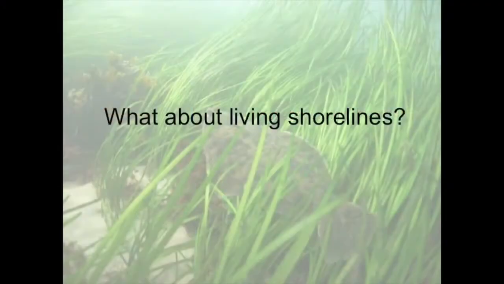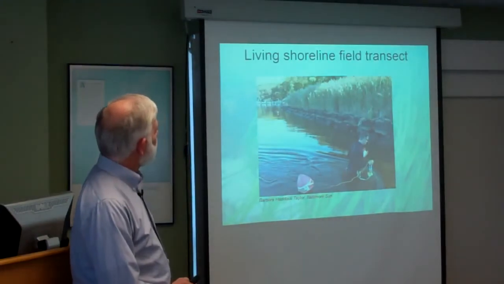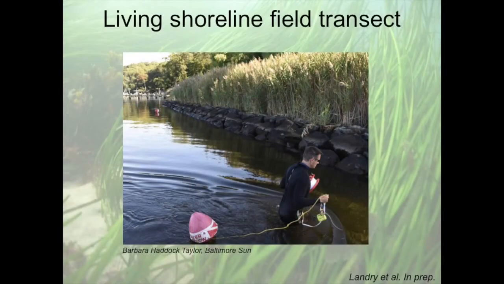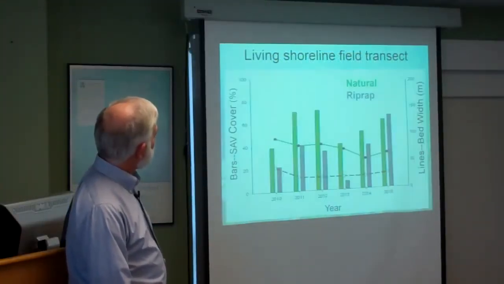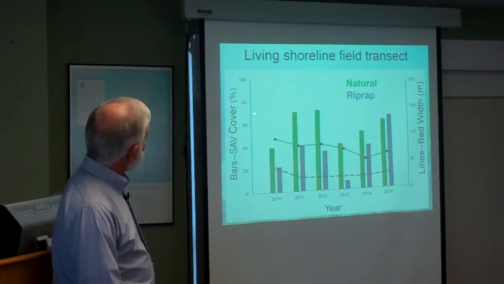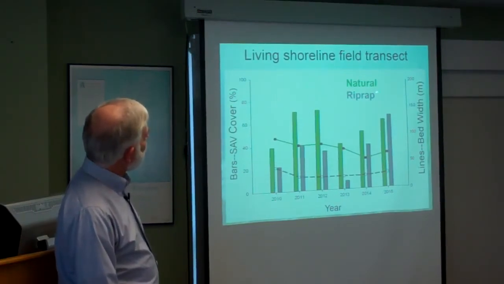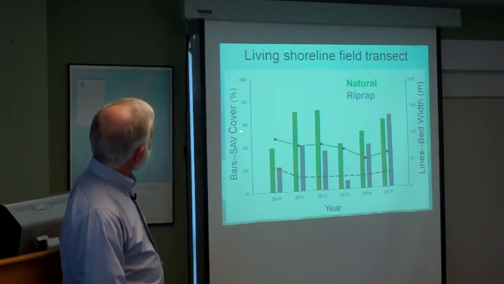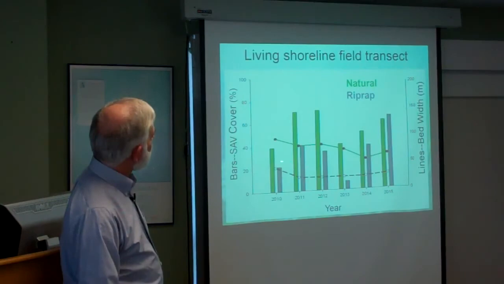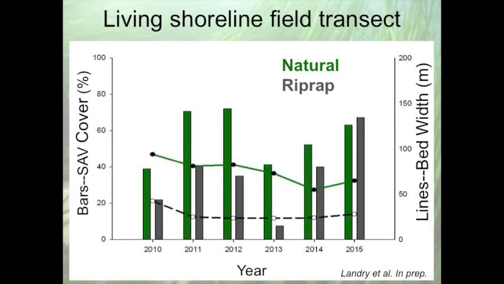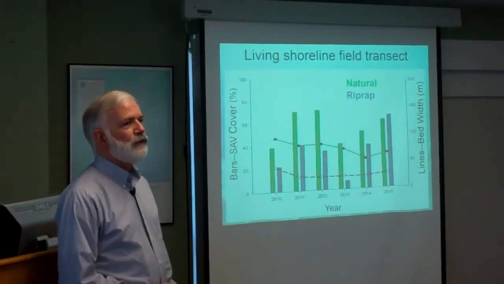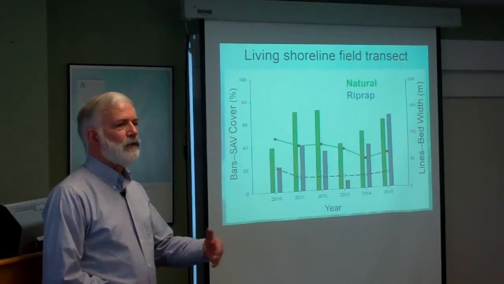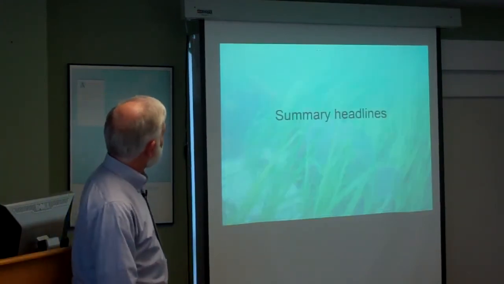I want to say something briefly about living shorelines. We didn't really study these in detail, but one of the shorelines in the field study was a living shoreline, which had a Phragmites marsh behind the riprap sill that was placed out in the water. For this one study site, we did see that the riprap shoreline, in this case a living shoreline, had lower SAV cover in all but one of the study years, and the bed width was lower in all of the study years. So again, it's just one case, but it suggests that we may want to be cautious when installing living shorelines, as they still have potentially significant effects on SAV.